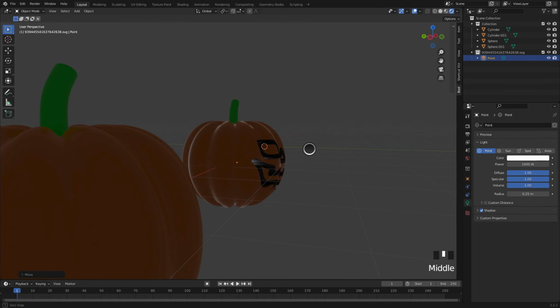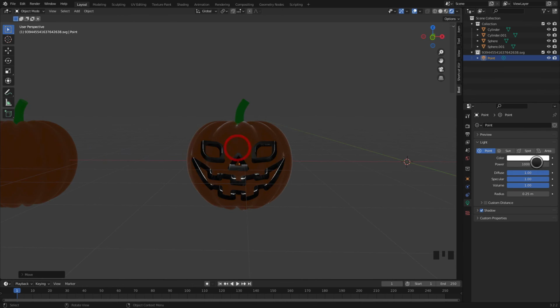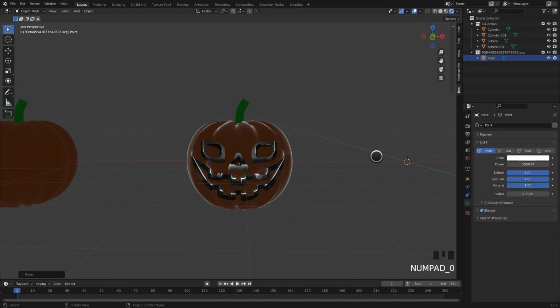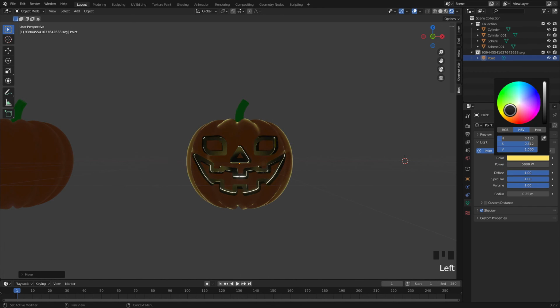You can see it's not enough, I think. 10,000. It's not enough. So change it as you want and change the color, red.